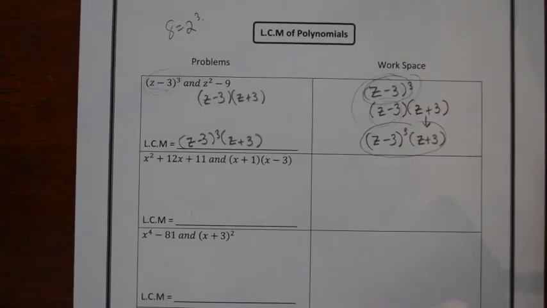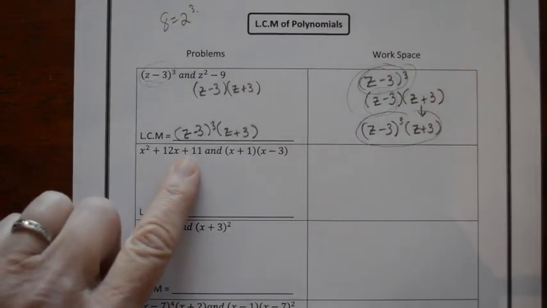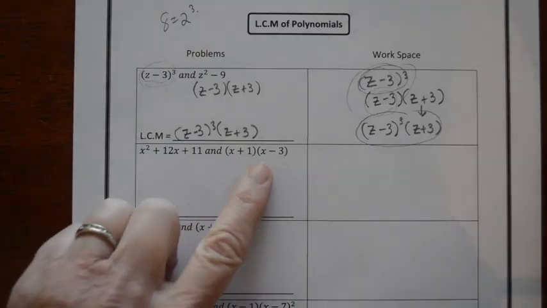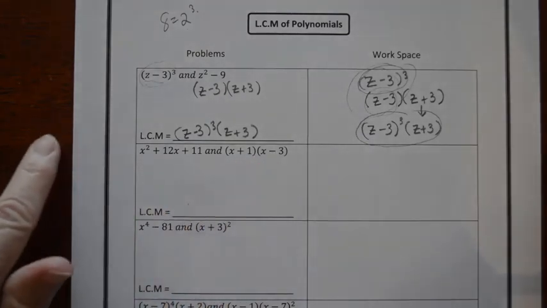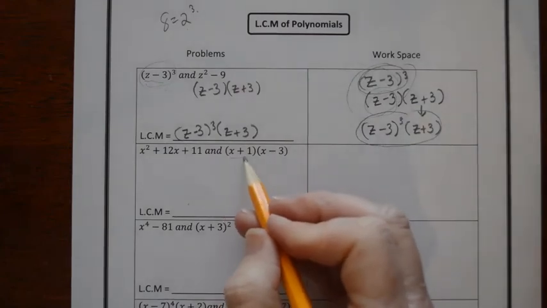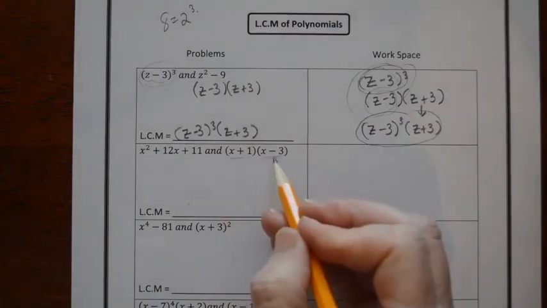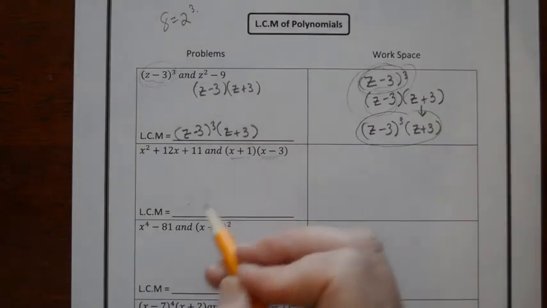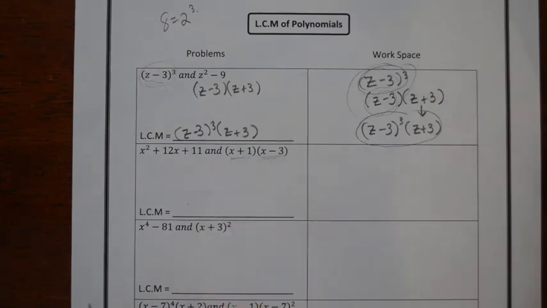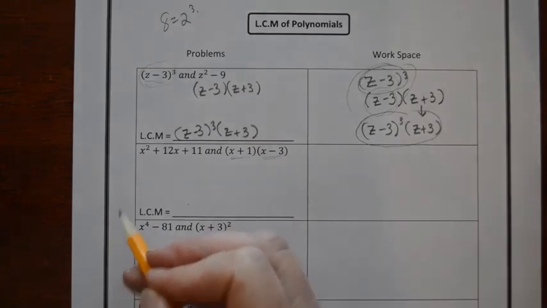All right, let's look at the second one. Right, so we've got something that is in prime factored form already. Again, I can't factor either of the two factors. There's no GCF in either of them. It's not difference of squares. They're not trinomials. They're not grouping. So that's already factored in prime factorization form. But this is not. Right?